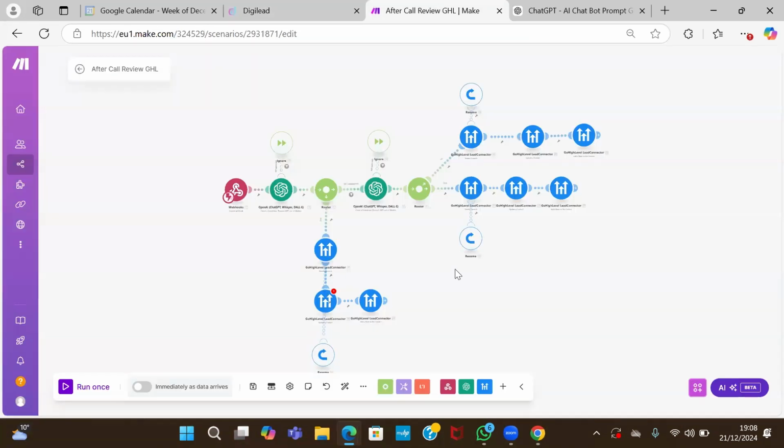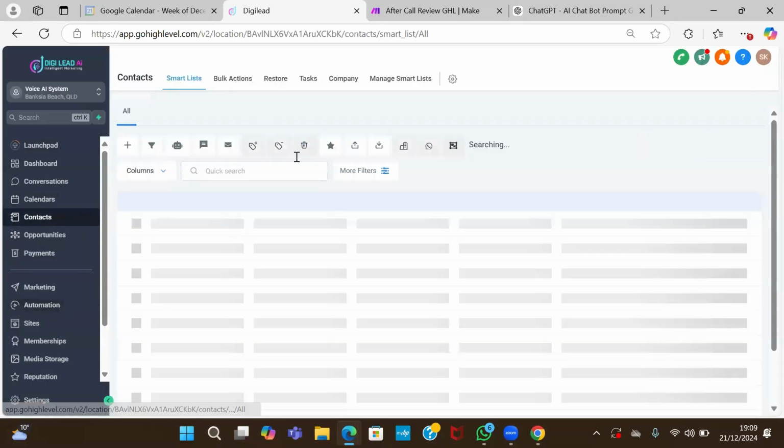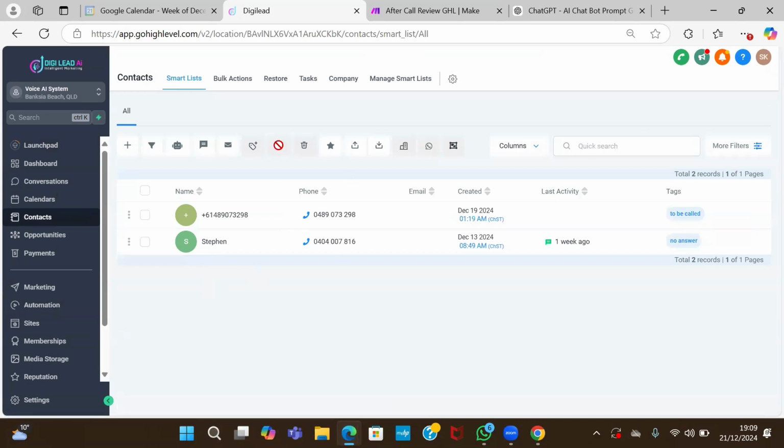Now, what have I just showed you guys? I basically showed you an after call review system that is completely automated. The whole system's automated. What was the only manual step that I actually had to do? Making sure I have numbers, making sure I have people to call. As long as I have people to call, guys, I can put them into the system, and all I do is sit back and watch the results come in. All I do is input numbers into my system every single day. I just have to make sure I have new people to call consistently every single day.